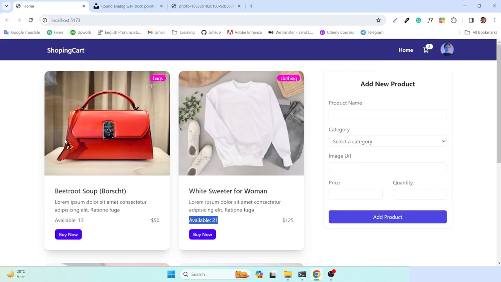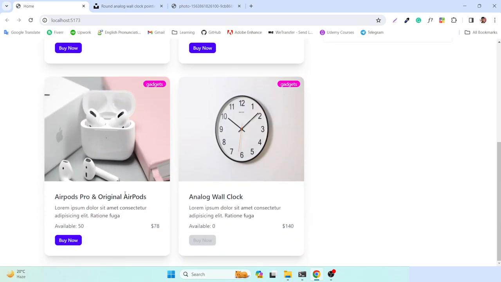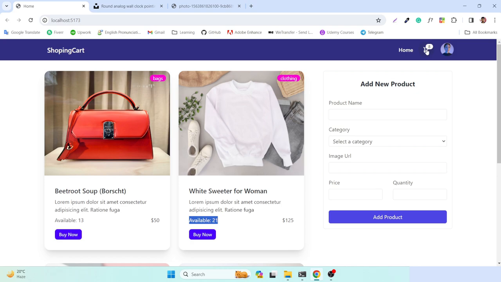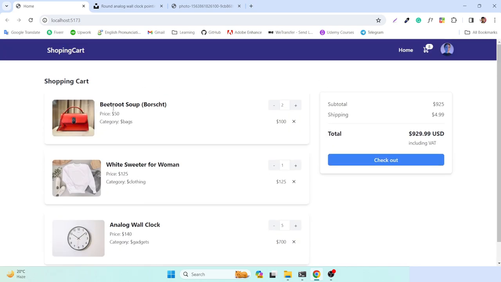So all we do in this project is design this type of beautiful product cards where you can just upload cards and show them on the UI. After that, when you hit this cart, you can see all the products that we just added to the cart. Here you can increase or decrease the quantity. When you change the quantity, our subtotal will be calculated. You can see when it's three times, it's this price. If you want to add more, you can see the price is increasing. And here you can see the total price, and the subtotal is also here.